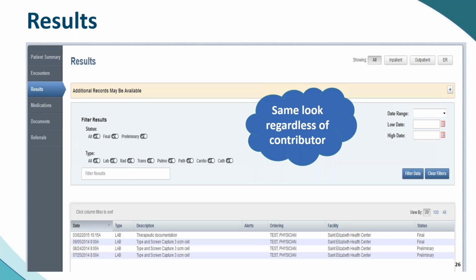The results, regardless of where the results come from or how they flow into the HIE, we present them in the same style of view. So you don't have to decipher how different results may look. We try to do everything in a standard format as much as possible. You can see down here at the bottom, or in the middle, you can filter results. You can look at just a final, just a preliminary. We give you a couple options of the different types of results. You can filter by date range. So much filtering you can do, or you can just hit search and it's going to show you everything, and then you can click through.